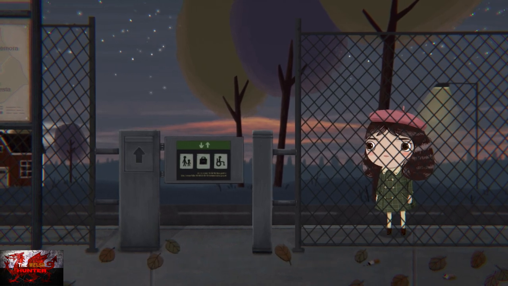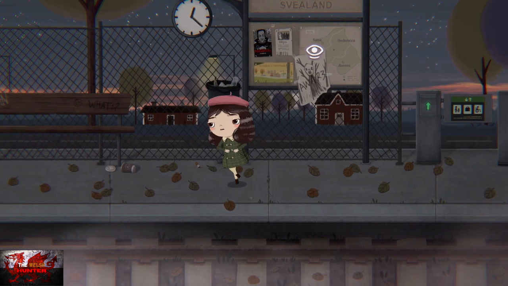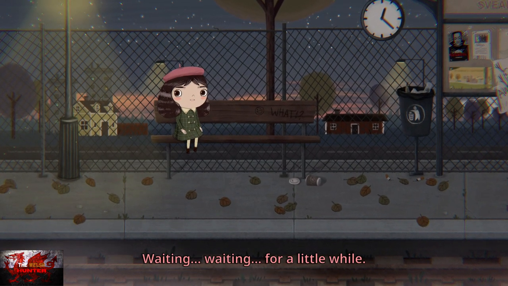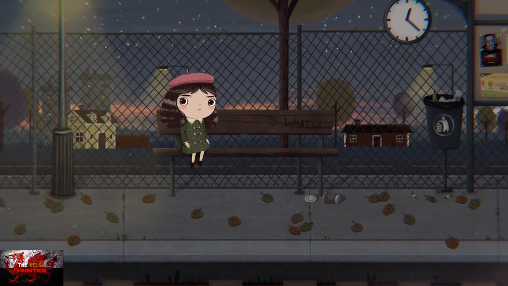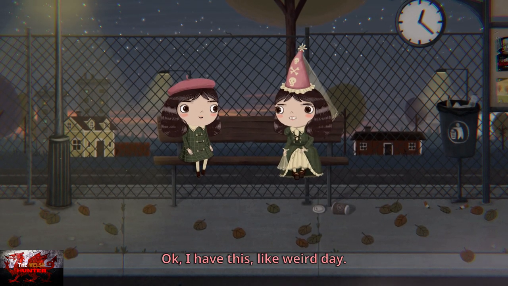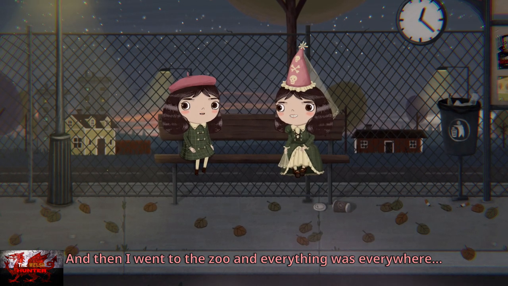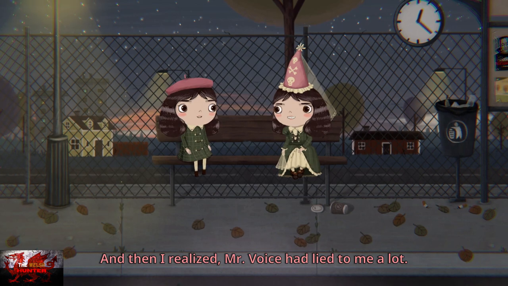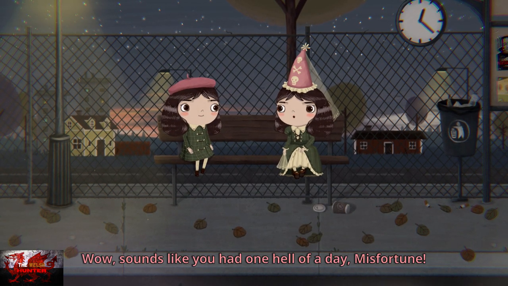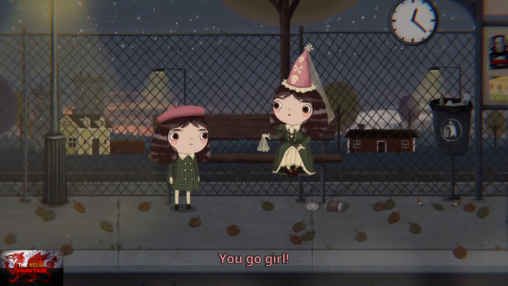Alright, I guess I'll... Okay, I'll wait here. Waiting for a little while. Okay, I'm gonna... So, Misfortune. Okay, I have this, like, where they? I saw monsters, I saw dolls, I saw Benjamin. And then I went to the zoo and everything was everywhere. And then I realized Mr. Voice had lied to me a lot. And he took Benjamin. And now I'm alone. I don't like being alone. Wow, sounds like you had one hell of a day, Misfortune. The train is here. It was a nice chat, Misfortune. Talk to you later. You go, girl.